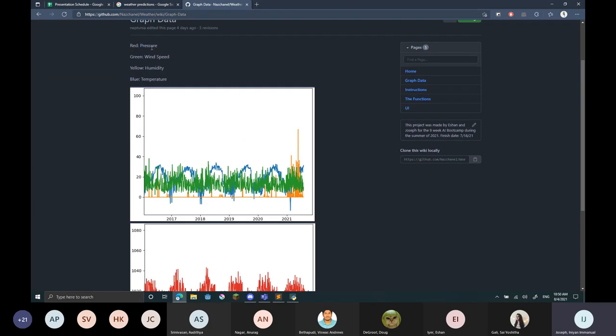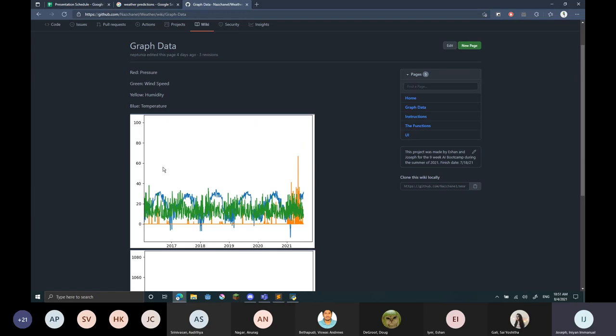And then the yellow is the humidity, which in the McKinney area stays pretty constant, though in 2021 we've had a bit of a spike, I guess after snowpocalypse, but typically it stays around zero. But obviously high humidity would be another indicator for cold weather, or relatively cold weather, I should say.